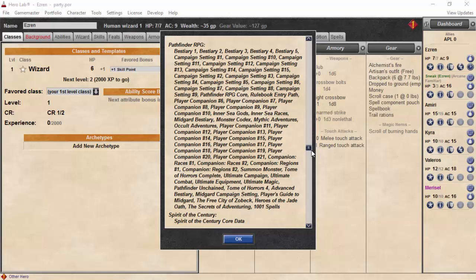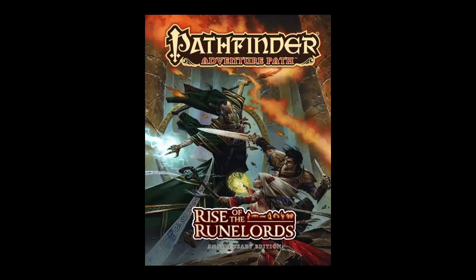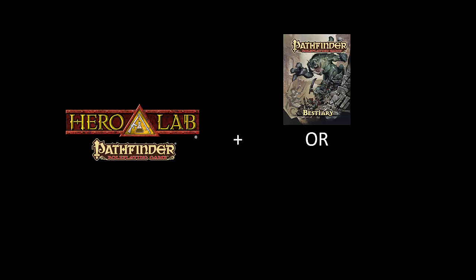For example, the creatures in the Die Dog Die encounter are included in both the Pathfinder Bestiary package and the Rise of the Runelords Adventure Path package. The Game Master must have both the basic Pathfinder game system for Hero Lab and one of the 2 additional packages for Hero Lab integration to work.